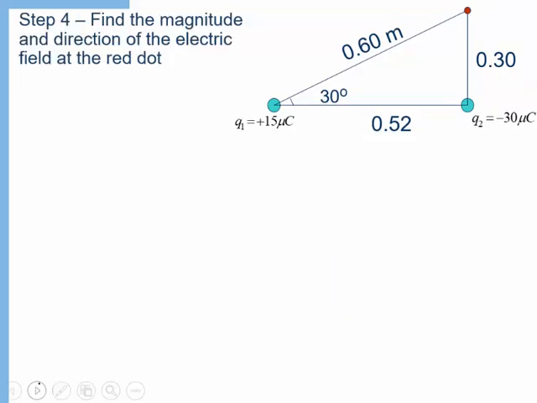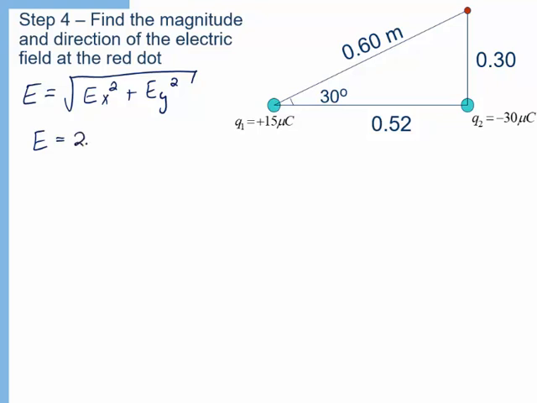Our final step then to find the electric field at that point is to find the magnitude and the direction. And we've done this many times now, so I'm just going to remind you. Of course, it's using the Pythagorean theorem to find the magnitude of the electric field. And when I calculated that, I got 2.83 times 10 to the sixth newtons per coulomb. And again, you should always go and calculate these yourself and make sure that you get the same answers.